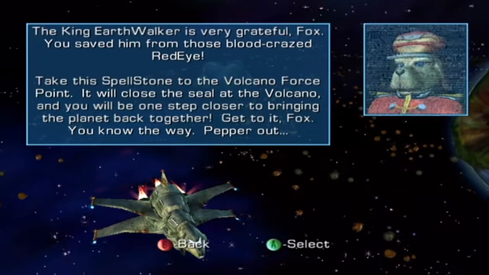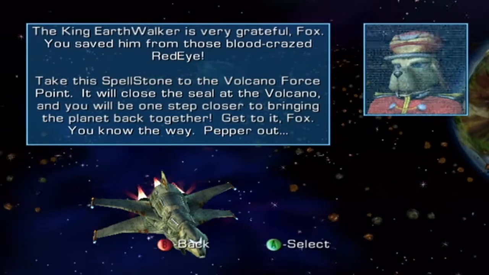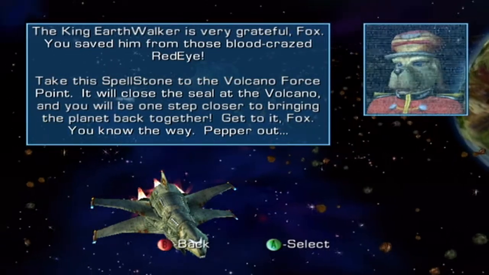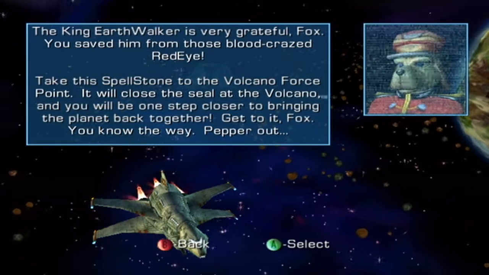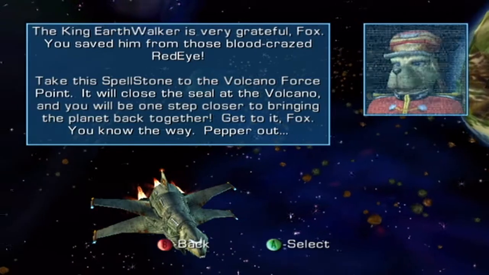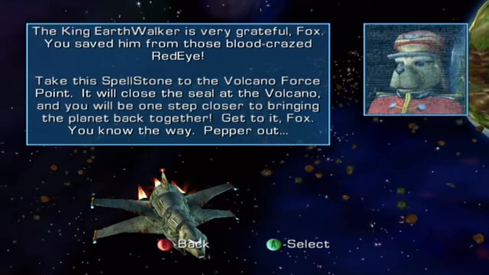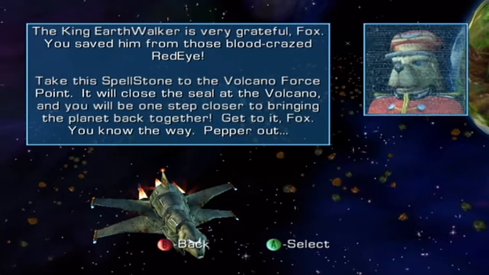The King Earthwalker is very grateful, Fox. You saved him from those blood-crazed red eyes. Take this spellstone to the Volcano Force Point. It will close the seal at the volcano, and you will be one step closer to bringing the planet back together. Get to it, Fox. You know the way. Pepper out.